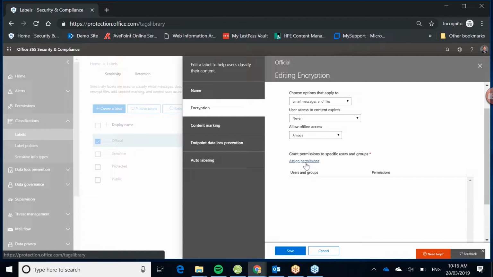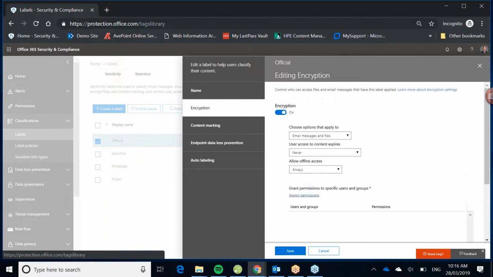to access that content. So encryption, as I said, is something that needs to be considered in the broader aspect of your organisation and whether or not that's something that you want to use, particularly, as I said, because it affects the collaboration within Office 365. So if you've got a number of labels where encryption's being enacted, you may find that that could impede collaboration and working in groups within the Office 365 environment on content that's been encrypted.